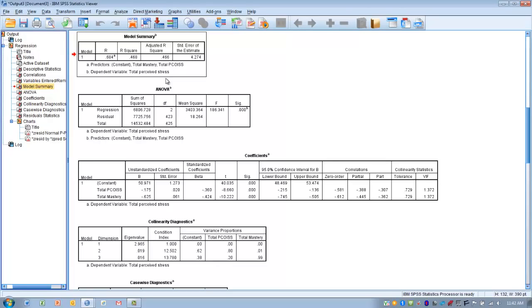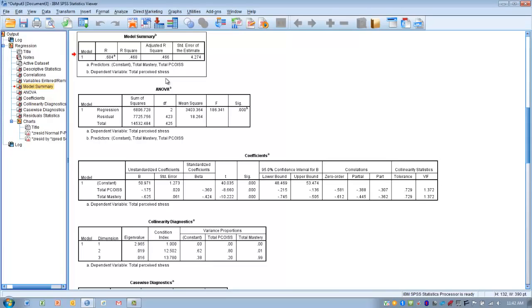So the adjusted R-square statistic corrects this value to provide a better estimate of what's actually happening in the population. So if you have a small sample size, maybe you're right at that 15 subjects per predictor variable limit, you may wish to consider reporting the adjusted R-square versus the normal R-square.